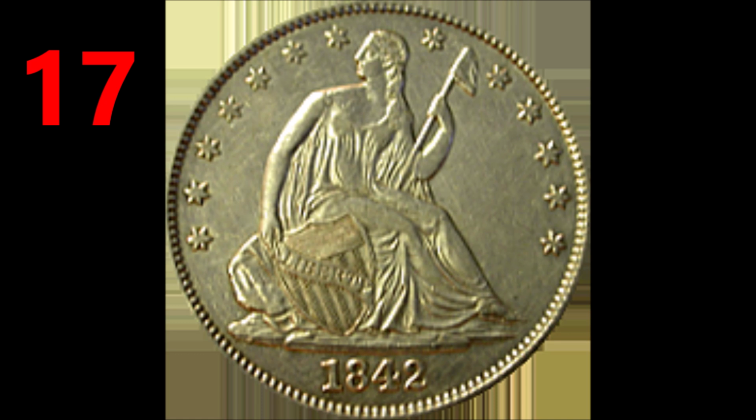But the average coin, and the most common ones, and by common they are rare, but the more common ones you would see in your local coin shop would roughly be around $500 to $700 for one of these coins if it's in an okay circulated condition. Now, they had a total produced of 203,000 of these coins, and once again with a 90% silver content. As a rough estimate of this coin's value, you can assume this coin in average condition, like I said, is around $600.